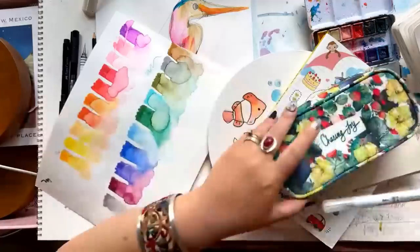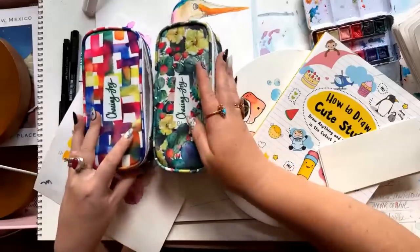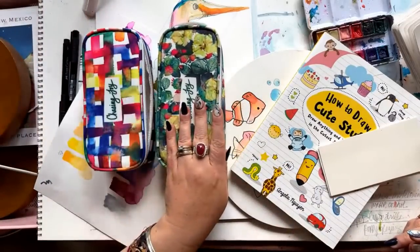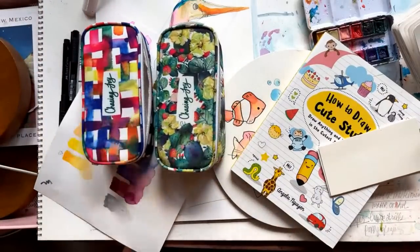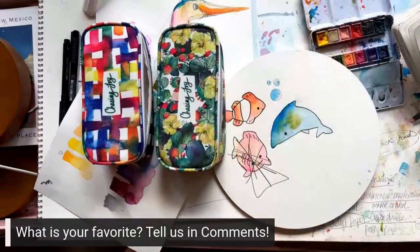Super excited. Still deciding on which pattern. Let me know which is your favorite. The rainbow pattern, or the cactus strawberries. And yeah, that's your little look at my super top secret thing going on.